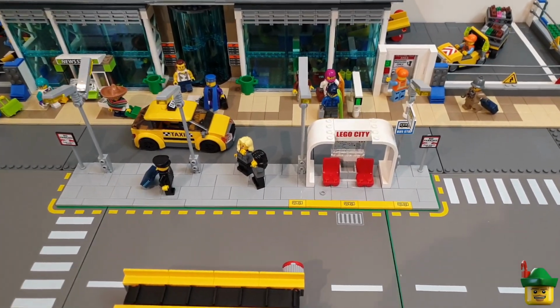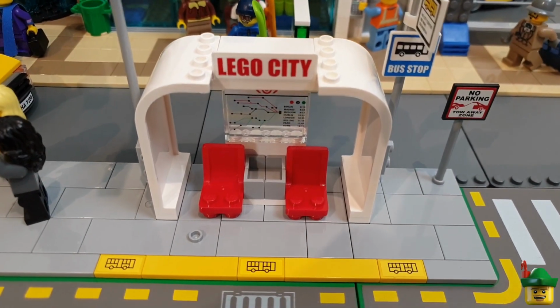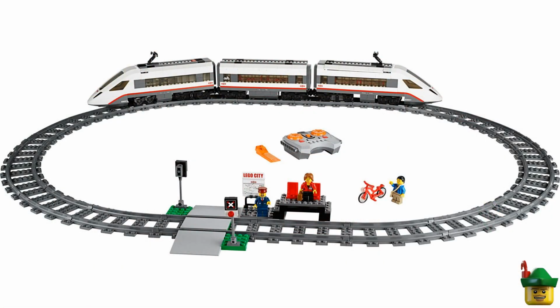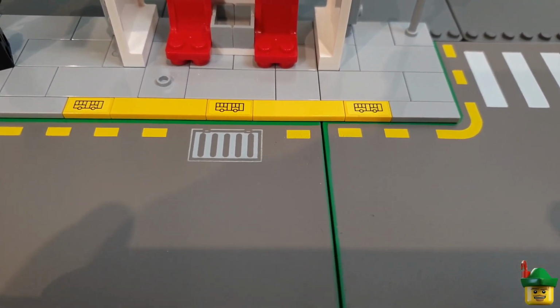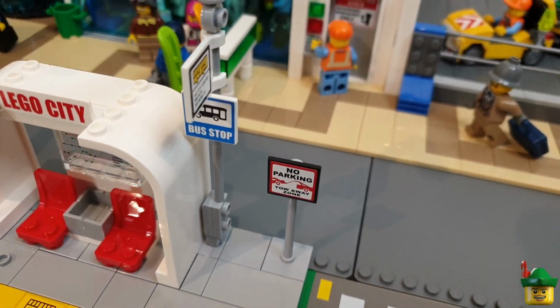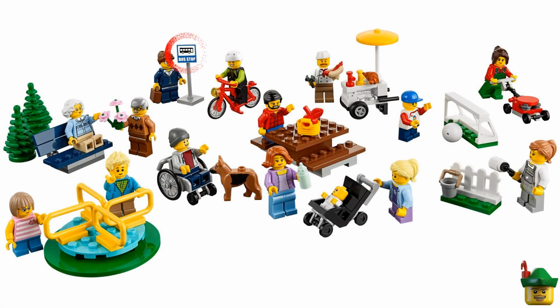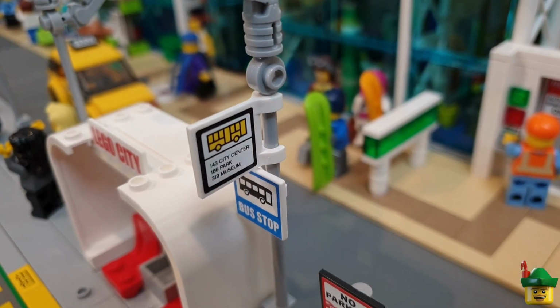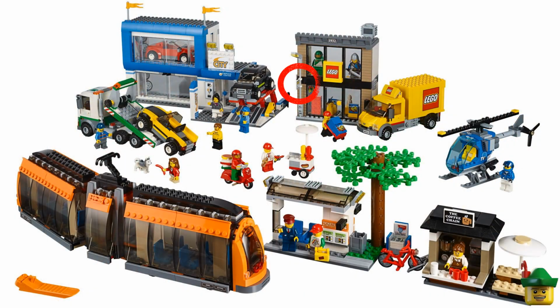Next part of the setup. And it's my standard Lego bus stop with a few pieces from the high-speed passenger train 60051, being that red and white sign and the map there. We've got some from the City Corner set that we mentioned earlier, 7641, being those bus ones. The bus stop blue sign is from the People Pack 60134. This is testing me, isn't it? The other bus sign, which I also have, is from the City Square set, 60097.